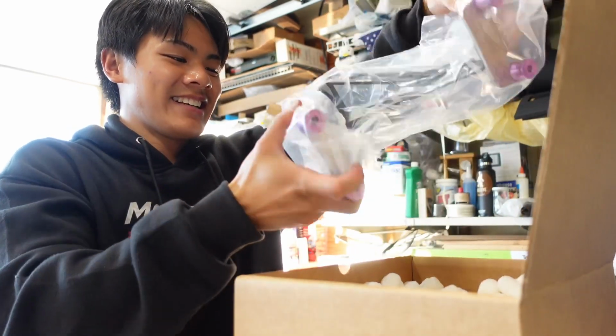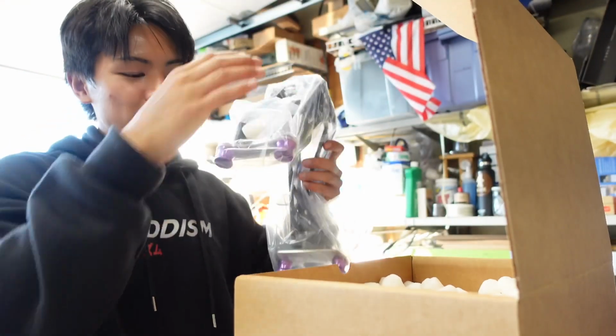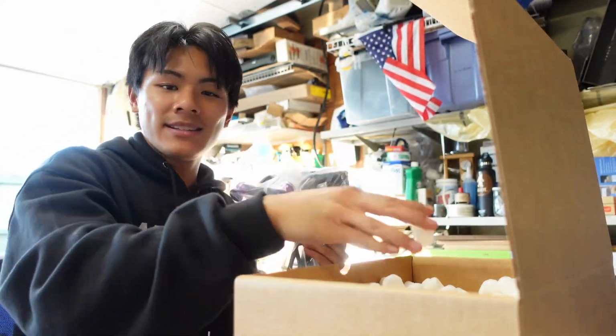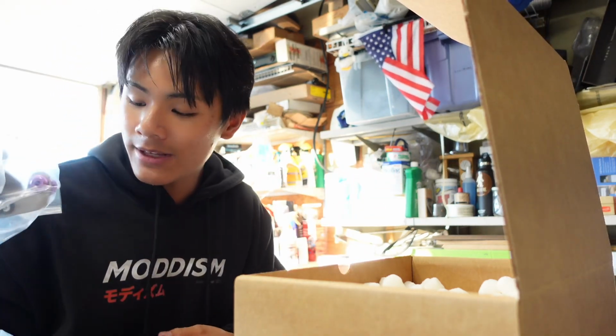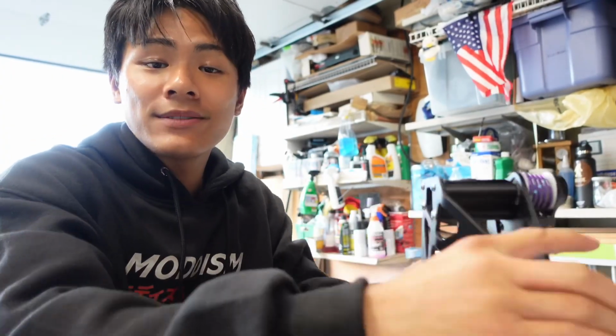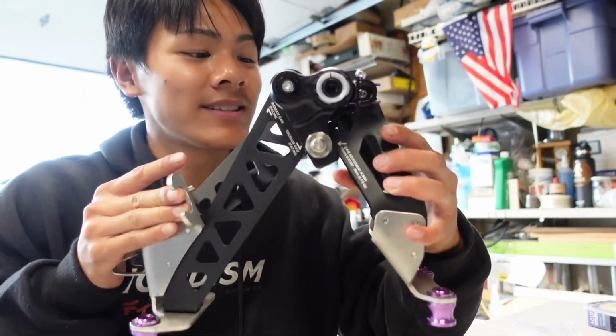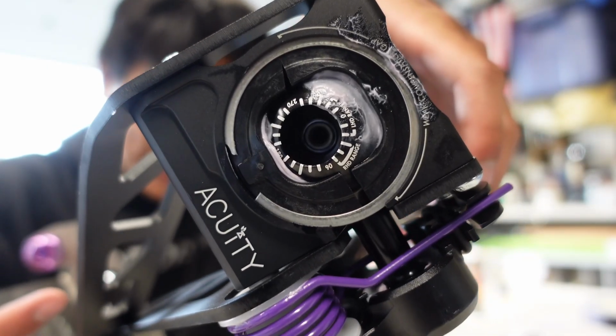So this does seem a bit beefier than the OEM shifter because this is an all-metal construction instead of the plastic one like the OEM, so way more durable, super high quality. So here we got the shifter itself. Looking at it up close, you can see all these really cool features on it. You can really dial everything in, that's insane.